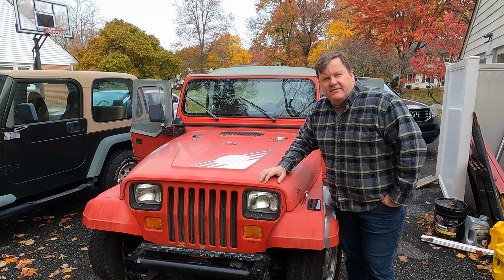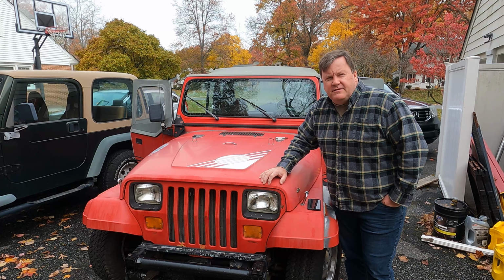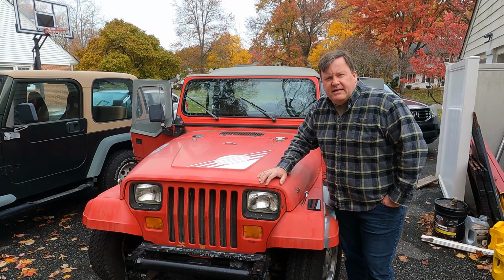Today we're going to be digging into the front grill section of this YJ. There's apparently some kind of electrical issue going on. At night when the headlights are on, the blinkers get super bright and they do not blink, but they work fine otherwise. Stay tuned, I'll show you what we do to fix it.